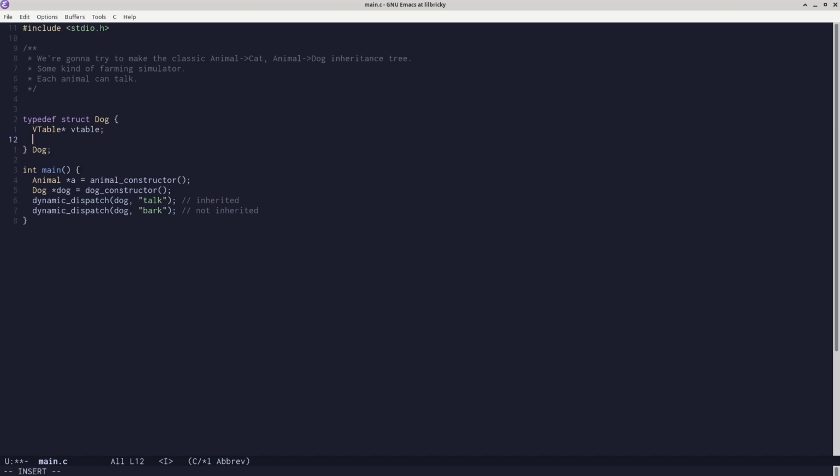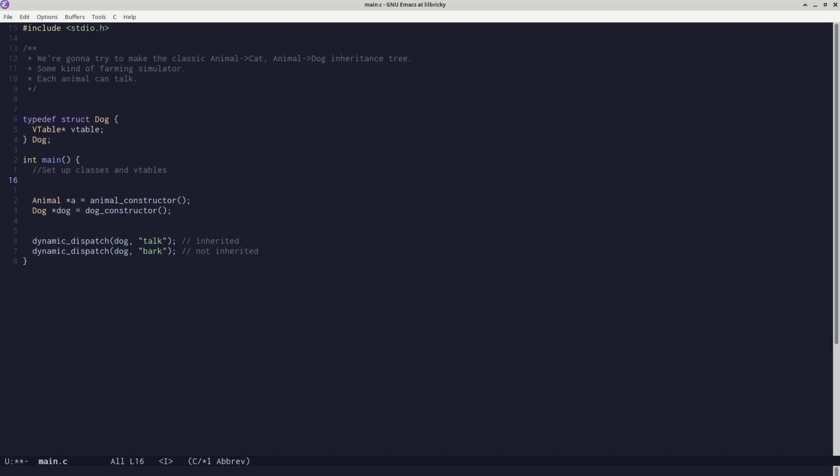So I don't know if you can actually embed a function in here and have that be straightforward to do. So we're gonna have to define some stuff for this dog. It seems like we're gonna have a lot of setup code, but we can't just define it all as a C data type. It's not gonna work so easily. So we're gonna have to have some kind of dog view table. I'm gonna set up classes. So let's say dog view table. Let's have that.